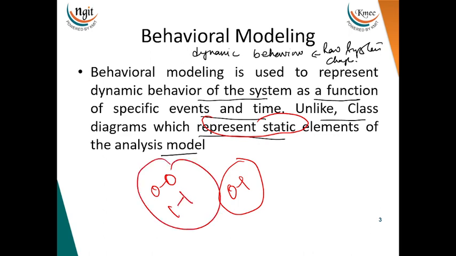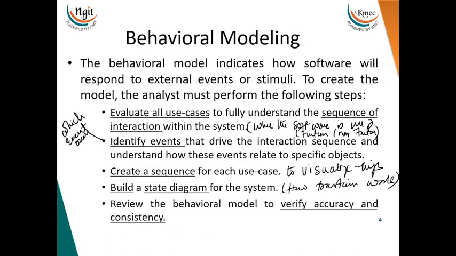What are the key points which we have to take according to the behavior model? How to build a behavior model? We have to evaluate the functions, which are the functional and non-functional requirements, and everything. Evaluate all use cases. Identify the events, which events are going to work out, and when that event happens, what will be the output, how the system behaves. I can tell you how the triggers happen. Triggering we can see in DBMS, but as we move on to Unit 4, I'll help you with how you represent triggering in the behavior model.